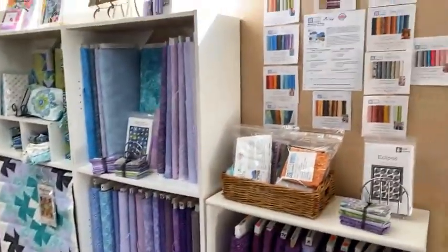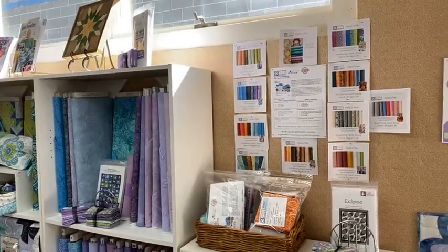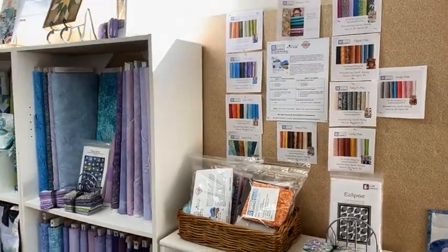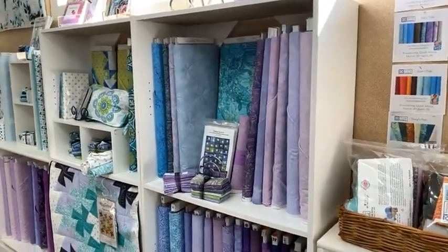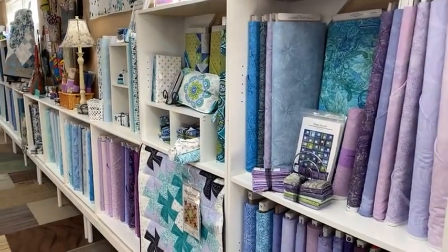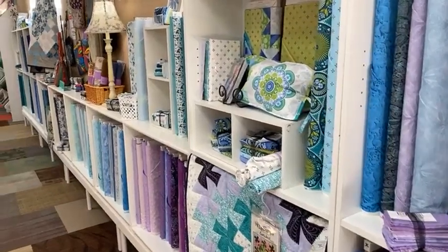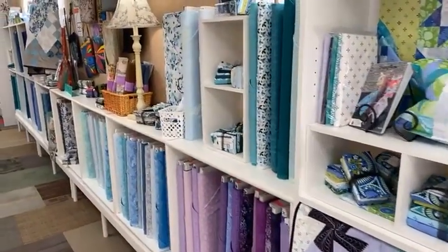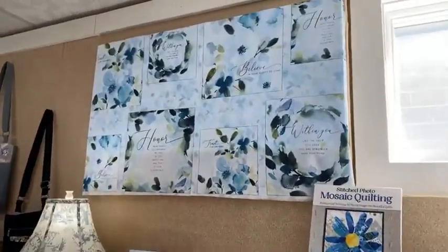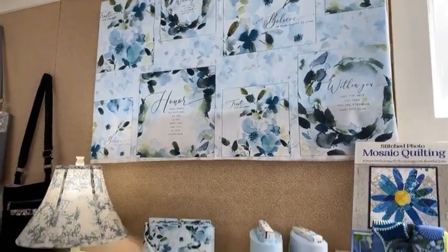As we come over here, we are currently doing a quilt along and we will be showing you what it looks like next week, but we're on step three. You can still join it anytime — it is a mystery quilt along. If you go to sewingbasket.biz, go to the classes page and you'll find the Wandering Quilt Along and you can join right there. Lots of new bright fabrics and a really pretty panel with inspirational sayings in great shades of teals.